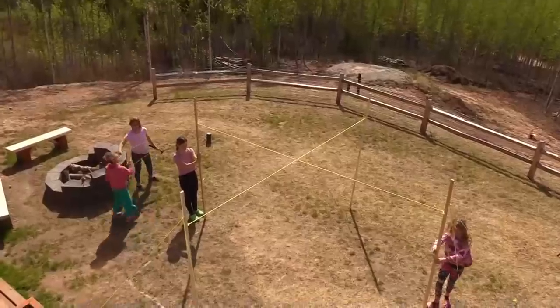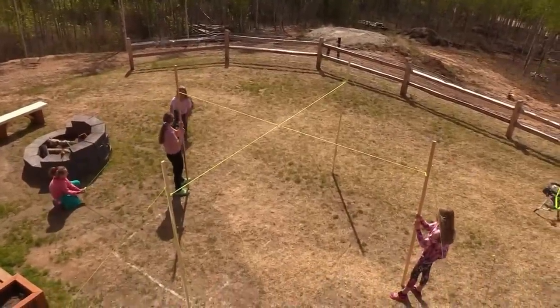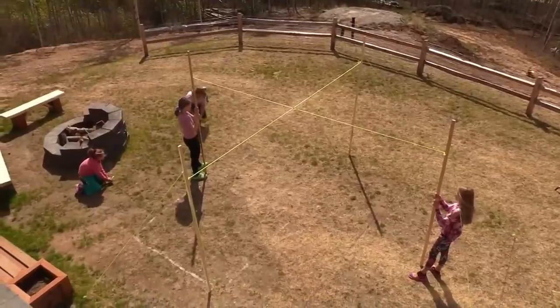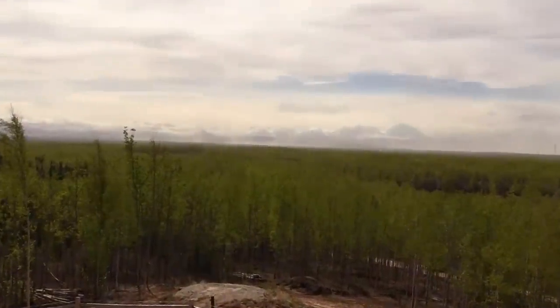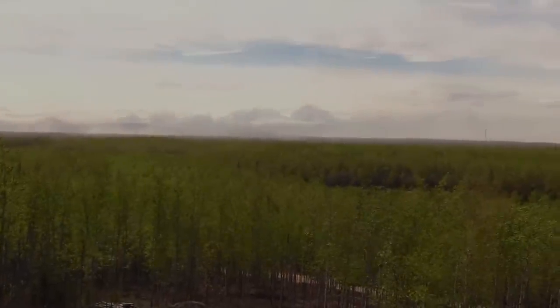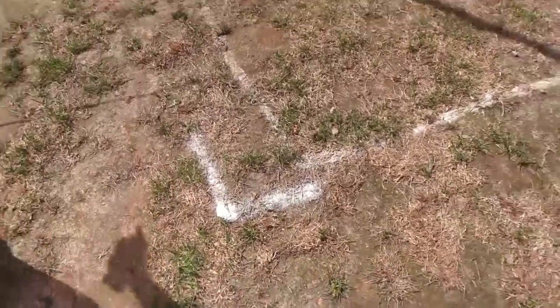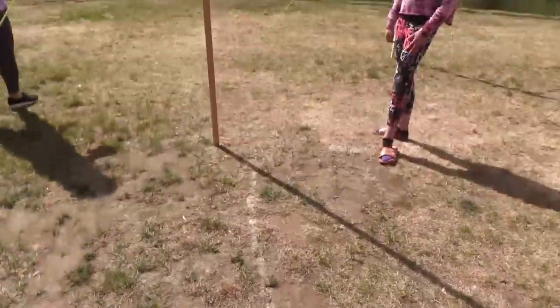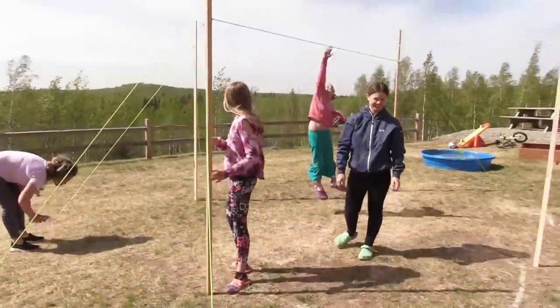What's really cool about this project is that kids grow up and lose interest in things, and eventually most purchased items end up in a landfill. But because this project is made of renewable, biodegradable wood and reusable rope, you can reuse the 1x2s and rope for so many other things. When your kids lose interest, it's not going to end up in a landfill — so I'm really excited about putting this plan out there.